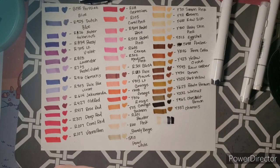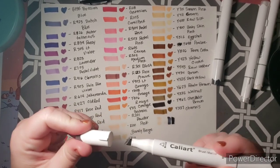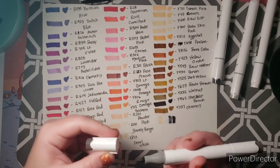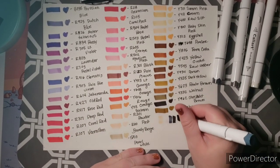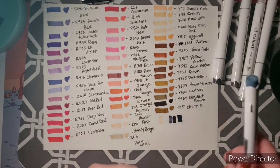This one almost looks like the black. This one, the cap doesn't close tight. Doesn't have a good snap. That one does. This is warm gray 9. Worry about that one drying out. This one is blue gray 9.